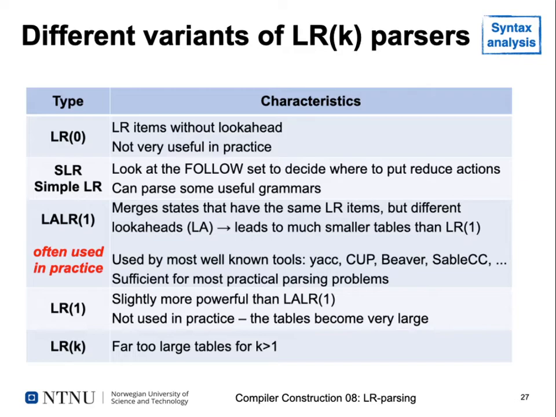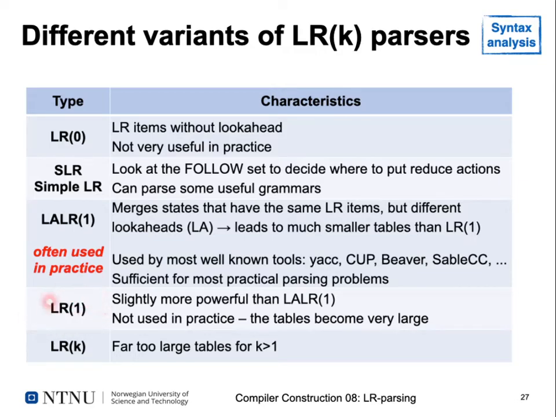So they consume a lot of memory, they take a lot of time to look up, and so on. And using this combination of states, this merging of states in LR1, leads to much smaller tables, so to more efficient parsers. This LALR1 subclass of LR1 parsers or LRK parsers is used by most well-known compiler construction tools like YACC, which we're going to use, and a number of different ones which we've listed here.